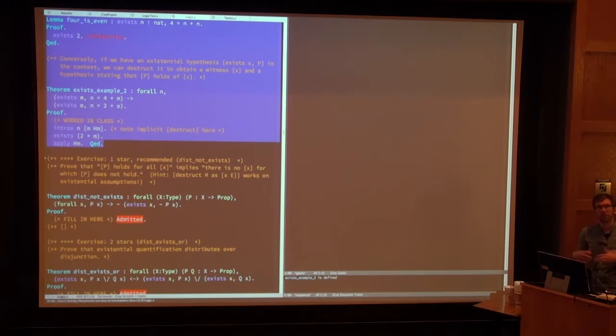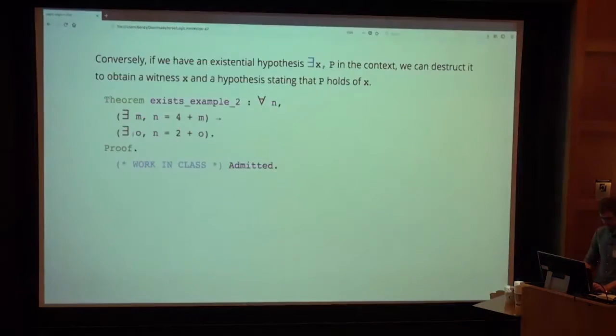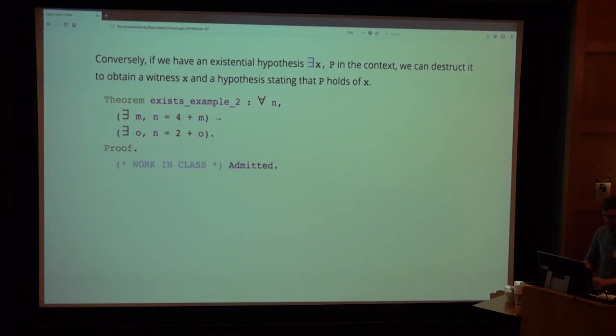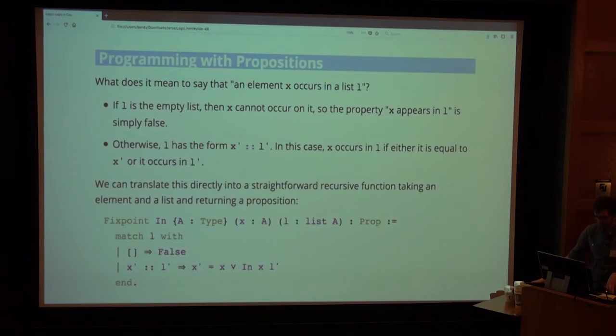There's probably a theme you'll notice here, that when we have assumptions of a particular type, we can use destruct to do case analysis on them, and we'll get some additional information. But when we're trying to prove goals that use one of these logical connectives, there are specialized tactics for each of them. To figure out which ones to use at any given point, it's usually dictated by the form of the goal, but to figure out what they are, you just have to use them a little bit, and then you'll get more familiar with them. Okay, those are all of the logical connectives that we're going to look at in this lecture.